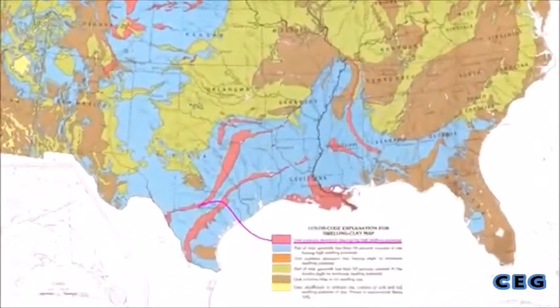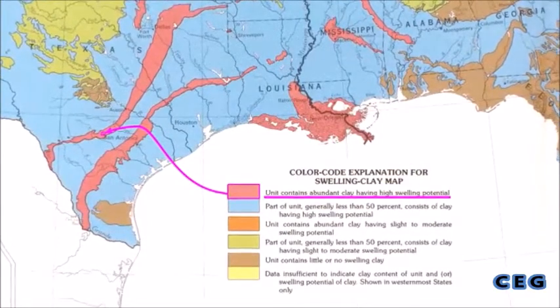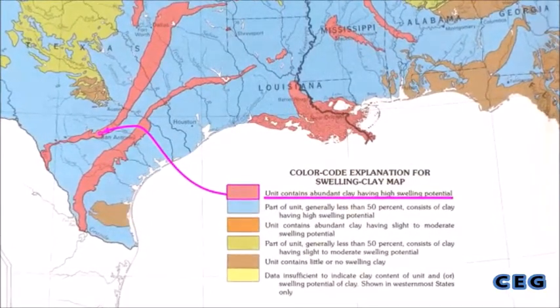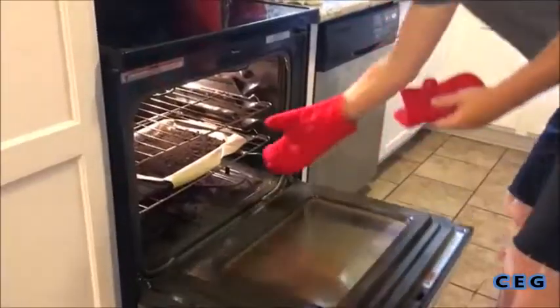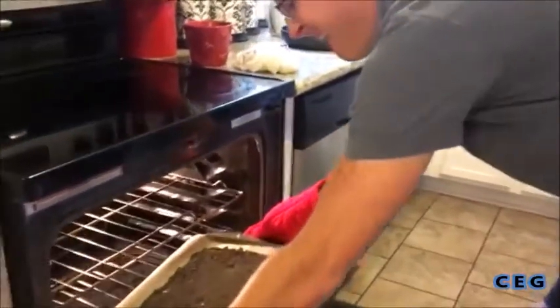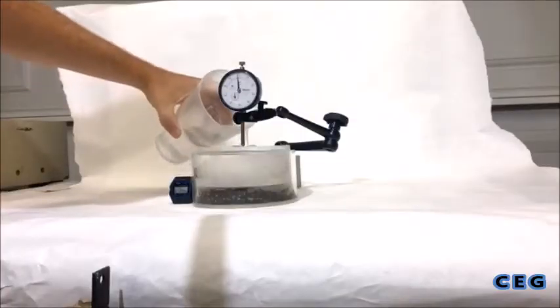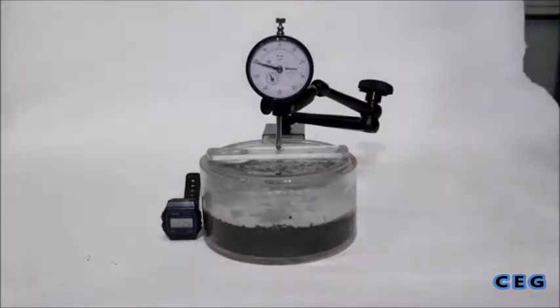For my first test, I've got some soil straight from my own backyard — there's no place like a geologic unit containing abundant clay with high swelling potential. I put it in the oven to dry out first. Don't tell my wife. Just kidding, she knows who she married. As it saturates, the soil expands over time, eventually reaching a 10% increase in volume over its dry state. Trust me, that's enough to put a crack in the drywall.